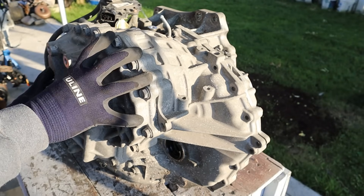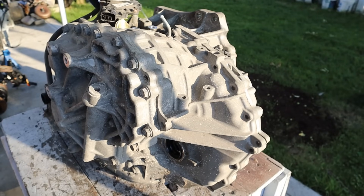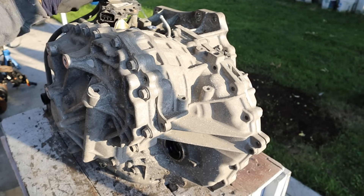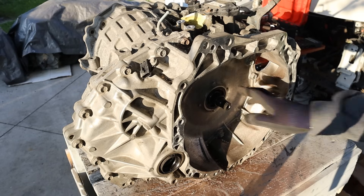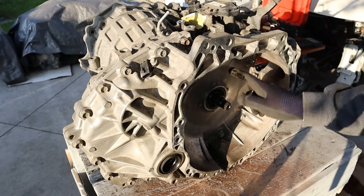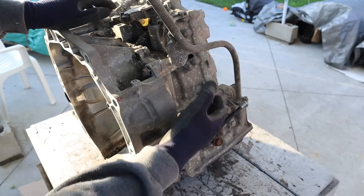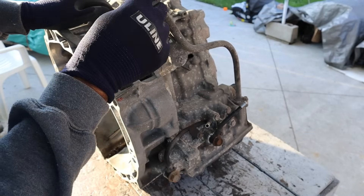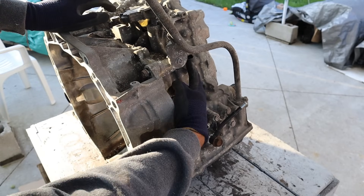Taking a look around, we've got the variators which sit inside of this area over here. At the top we have the park neutral switch which tells the computer what gear you've selected. At the back here we have the final drive where the axles would plug into. Around the front side we have the hookups for the oil pump and the torque converter. Here's the final drive speed sensor, and at the front here we have a starter that would sit here. We also have a dipstick tube, the transmission cooler hookup line, and another speed sensor over here.